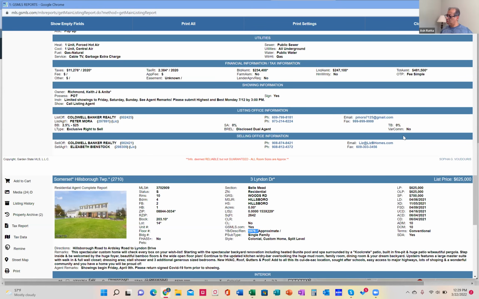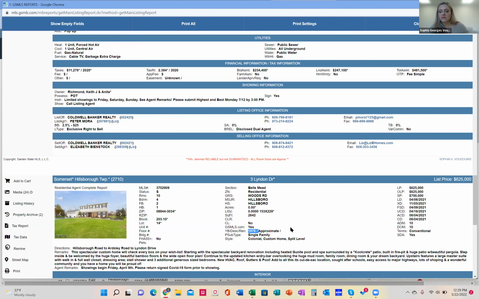So if we're looking at this one, for example, 3 Linden, we're going to put this in the RPR and we'll do all these calculations. I just want to show you guys how I go about it. I usually have the sheets printed in front of me, and I'll physically go in with my pen and put the value on the sheet.